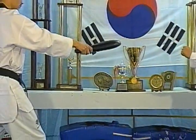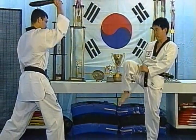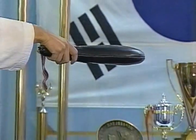The target holder should grab the target firmly so as not to drop it, and yet loose enough to absorb the shock from the kick. The holding angle varies according to your style and habit.